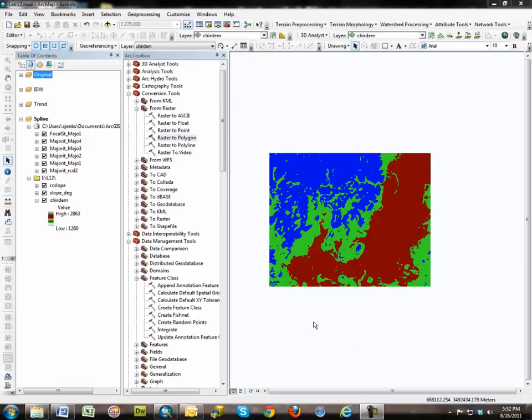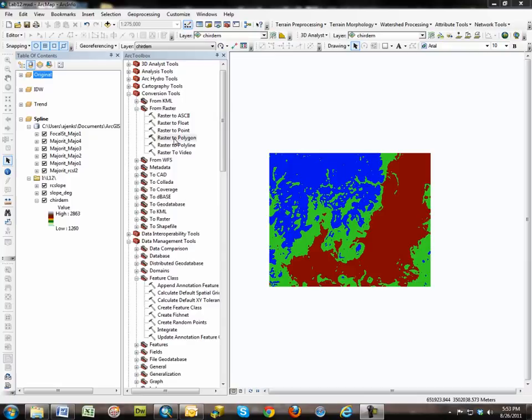This is the second installment of the stratified random sample and spline instructions. Where we left off is we had processed the very last generalization step in the focal statistic. Now we need to convert that focal statistic file to a polygon.